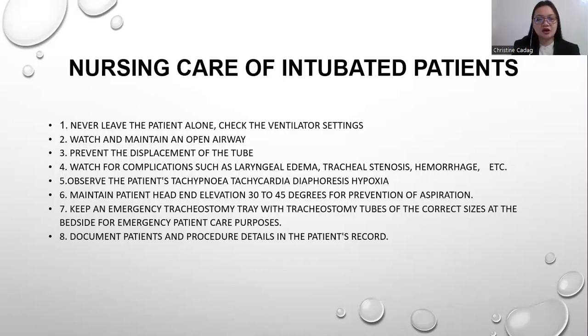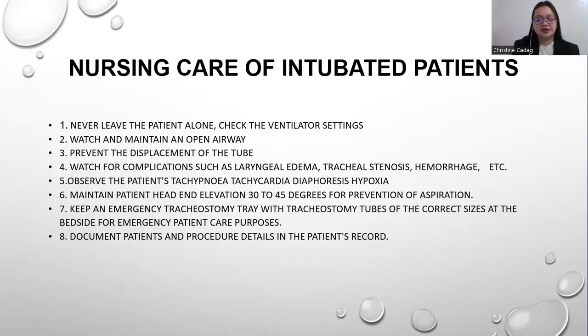Next is watch for complications such as laryngeal edema, tracheal stenosis, and hemorrhage. Observe the patient's tachypnea, tachycardia, diaphoresis, and hypoxia. So you need to check the vital signs of the patient because this will be the indicator if the patient is saturating well, if the patient is tolerating the ventilator setting.